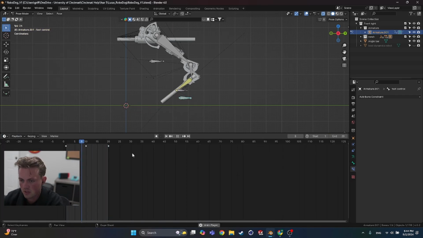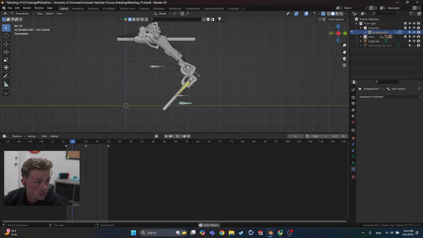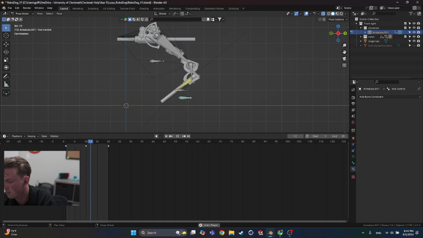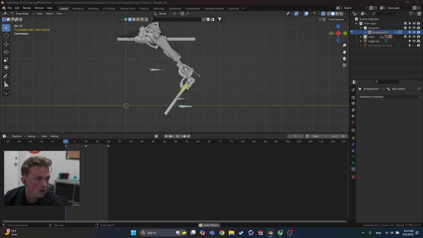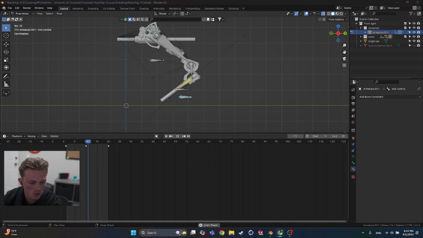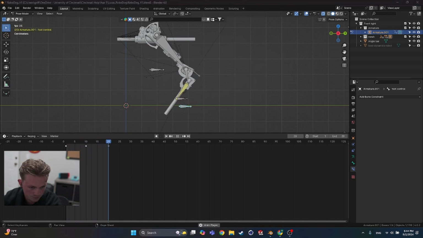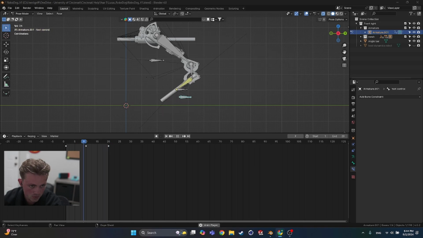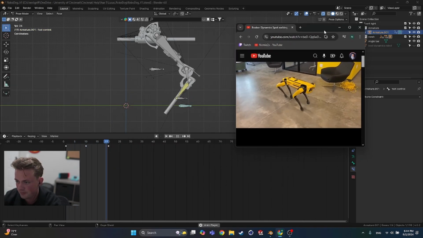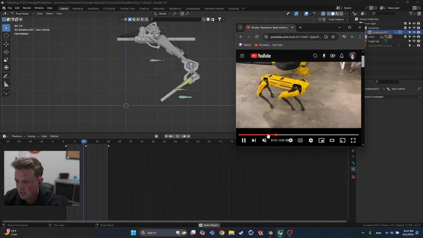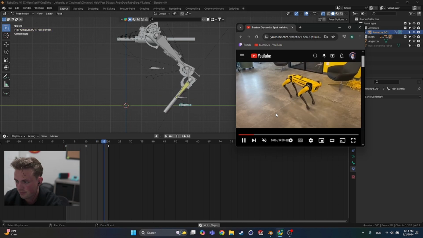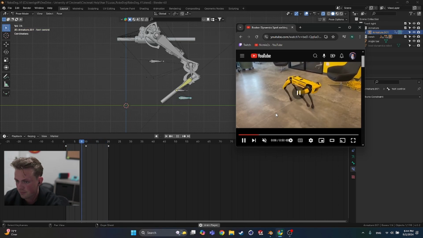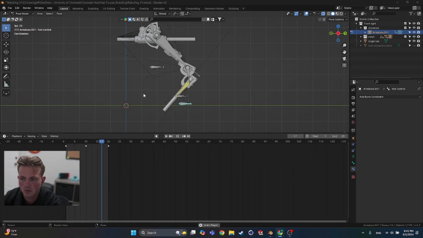So this is our timeline. Let me find the video. Where is the video? Okay. So if we look at it, okay, mine's definitely slow. This is almost like double the speed actually.